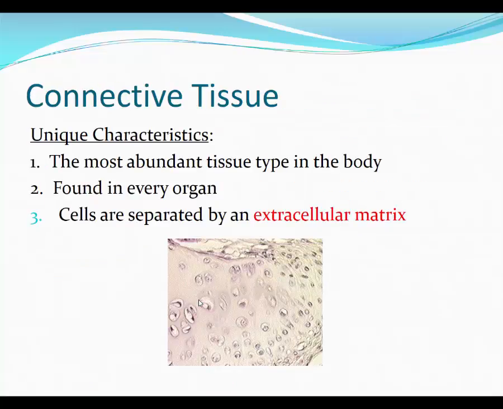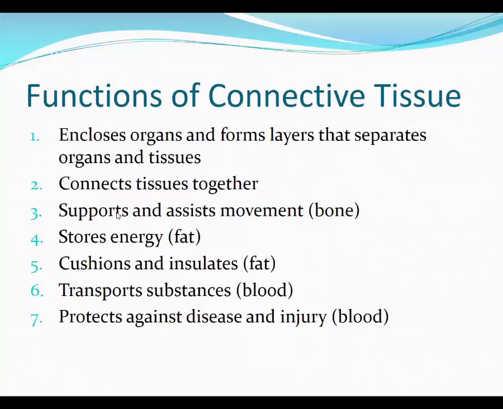Connective tissue is the next major classification of tissues. The big word that you need to know when you think of connective tissue is matrix. So you're going to see cells suspended in some type of fluid or semi-solid or solid material we call matrix. So we can see the cells, the dark nuclei here. Everything between them is matrix. It's like a soup. Okay, so it's the fluid of the soup. So every connective tissue has some matrix between it. It's the most abundant tissue type, found everywhere in the body. When in doubt, if you see a tissue, it's connective.